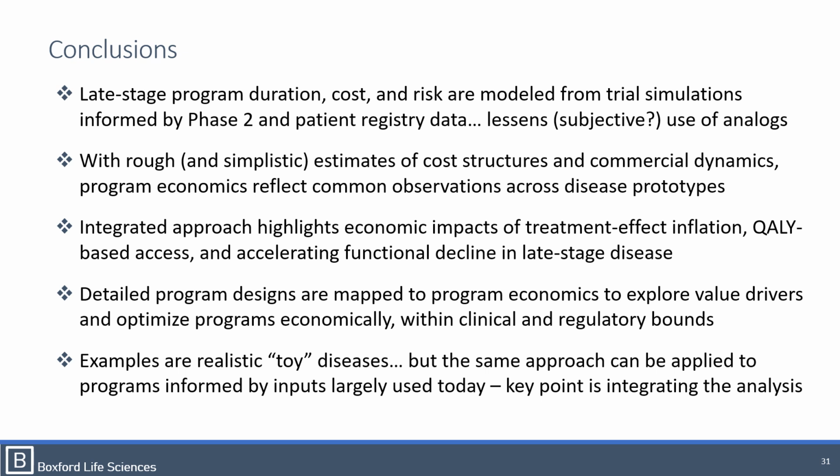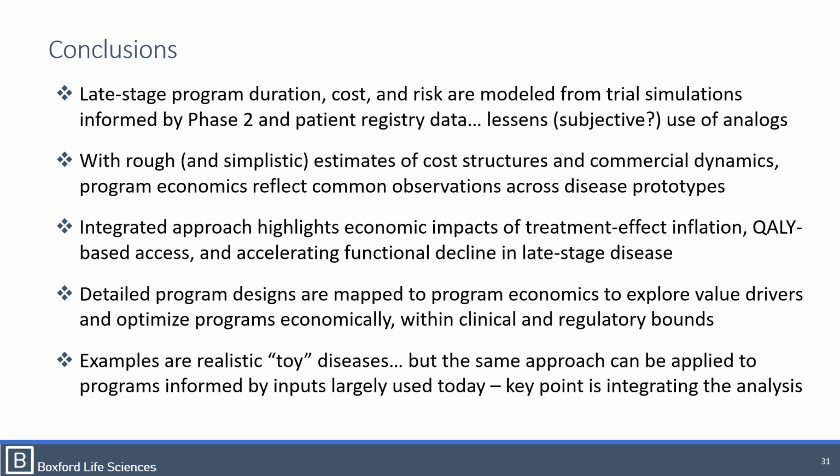The second is, even though we've used very rough and simplistic estimates of cost structures and commercial dynamics, and done it for very broad disease prototypes that have a lot of intra-prototype variation, we do find that the resulting economics reflect what we see in real life: some of the challenges that we see from a recruitment standpoint and an economic standpoint in ultra-orphan, and the impact of competition in much larger diseases.